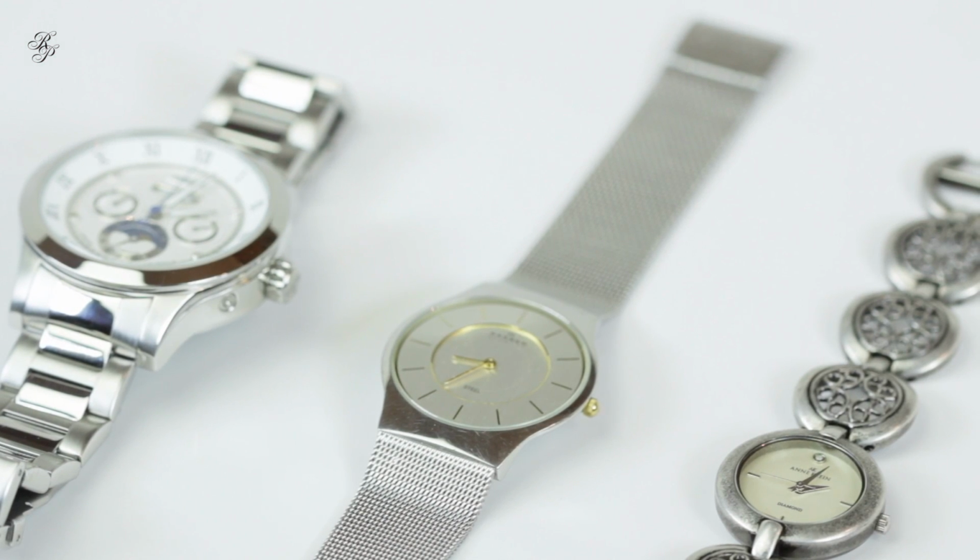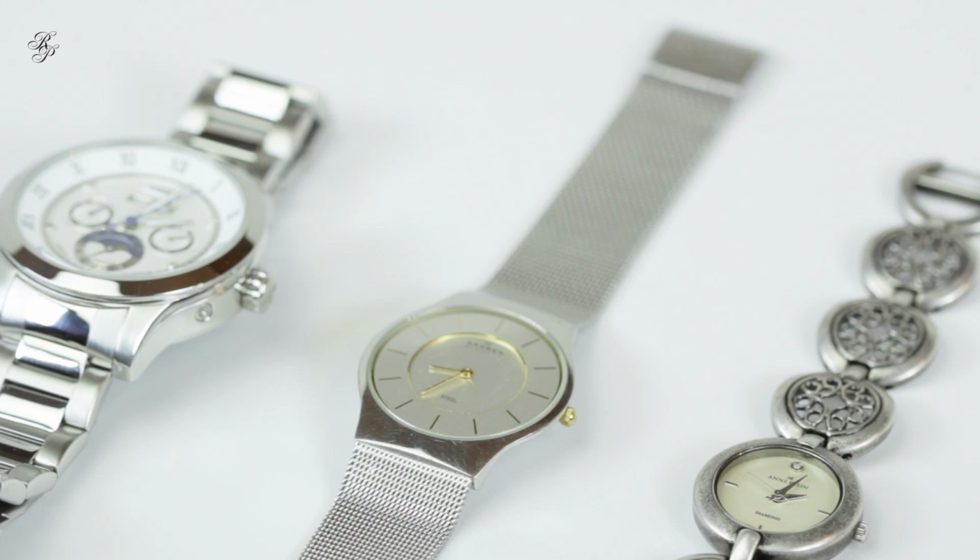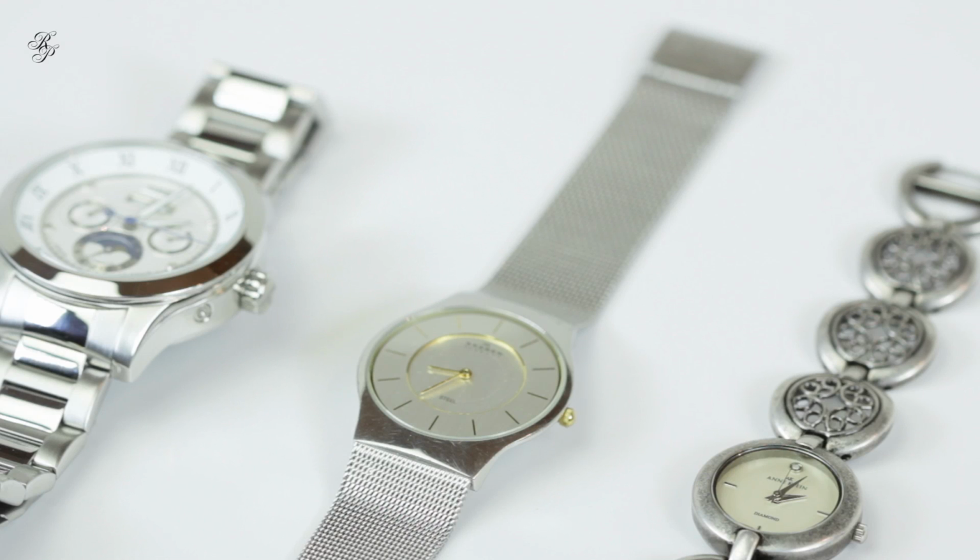So here we have 3 different types of metal bands for your watch. Of course, there are as many different kinds of metal bands for your watch as there are metals. You can have them made out of precious metals. You can have them made out of steel, which these are made of. You can have them made out of titanium.